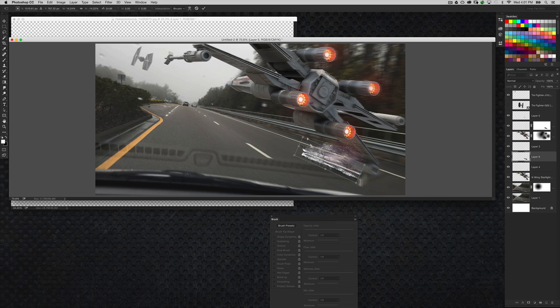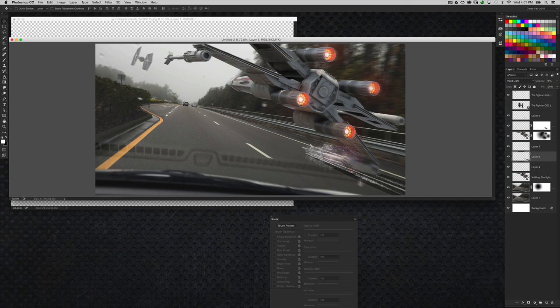And then I'm going to go to distort, and let's give it a little bit more perspective to make it look like it's really digging into the street there, really kind of tearing things up. We'll try a different blend mode, and don't forget to try inverting it too. And see, I can do a Command I, and that will give me a different look altogether. But I think I like the way it looks that way.